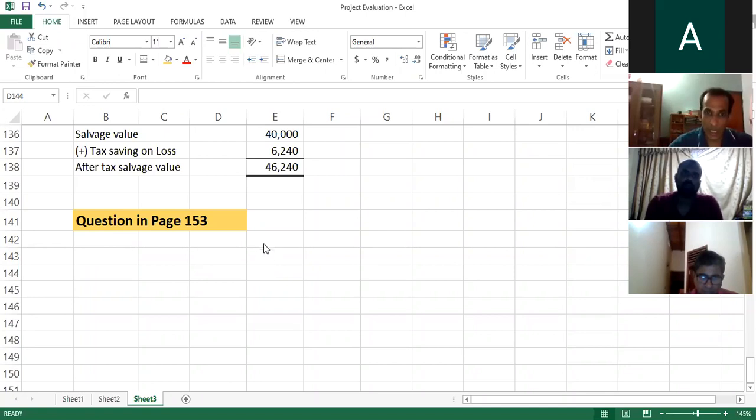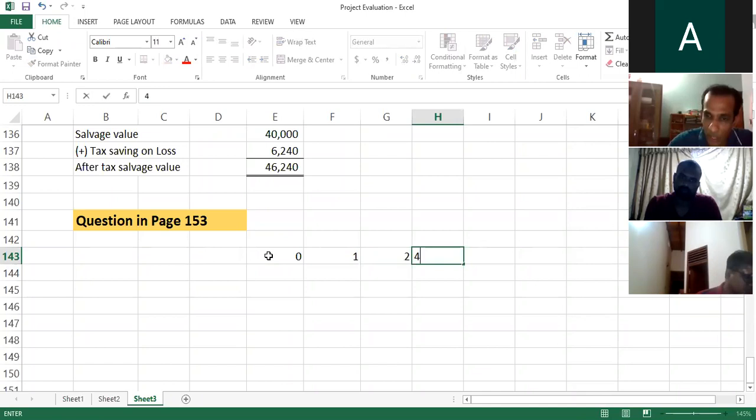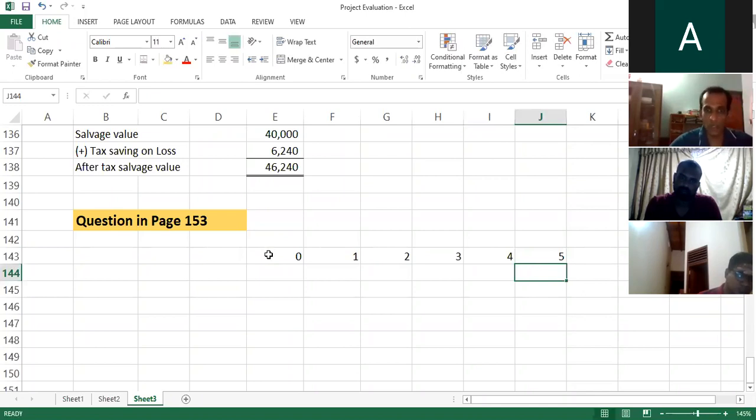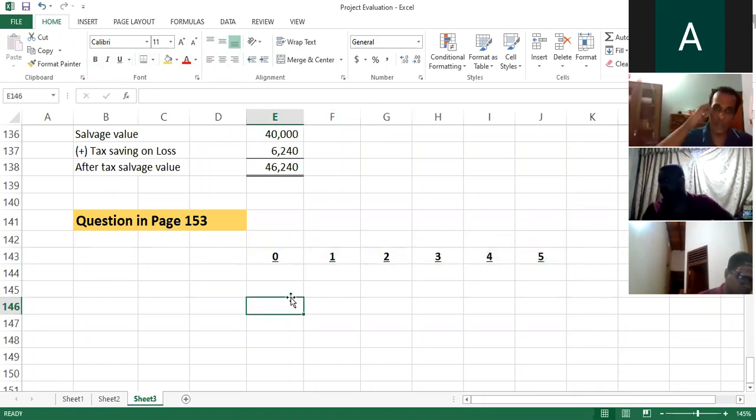Okay. So this particular project has a period of 5 years, and we can see the cash flows are not equal for all the years. Therefore, we need separate columns for this project. Which means you have to include 6 columns, because you have to include one column for year 0 also, and a column for each year.